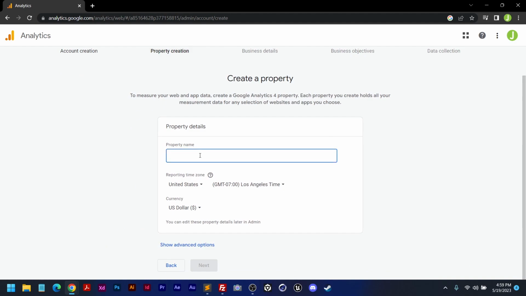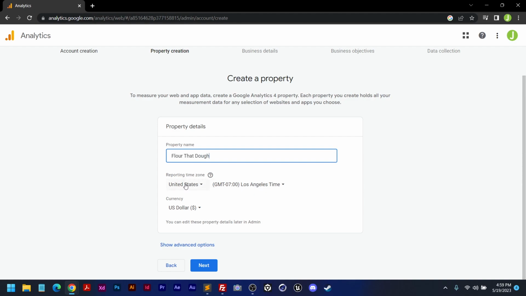Because this is a new account for Google Analytics, once I created my account, it automatically took me to create a property. Had I already had an account, I would have clicked on the little blue button in the middle of the dashboard that says create property. Here it would take me to this location. I want to call the property name Flower That Dough. I'm going to select the time zone.